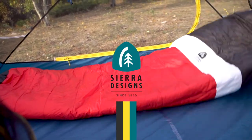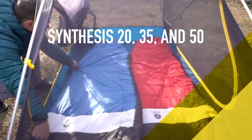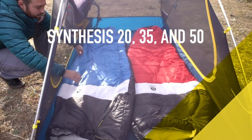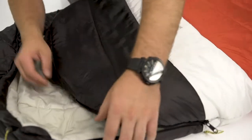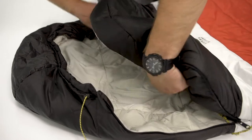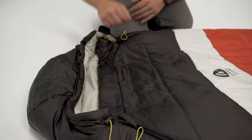Today we are going to be talking about the new Synthesis sleeping bag. We built the Synthesis to bring you a comfortable and affordable sleeping bag that does not compromise when it comes to weight. We did so by using a 20D nylon ripstop shell with a 20D nylon taffeta liner, which reduces weight and increases compressibility while offering a soft feel and a lightweight synthetic insulation. When designing the Synthesis, we kept comfort at the top of our priority list to create the most comfortable mummy bag possible.